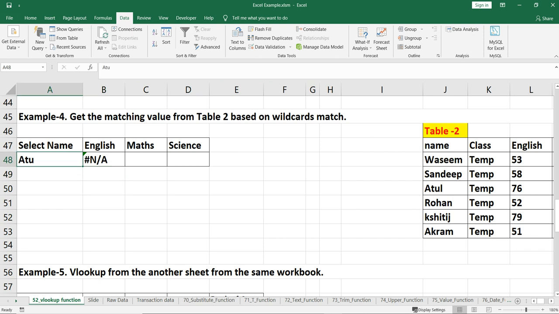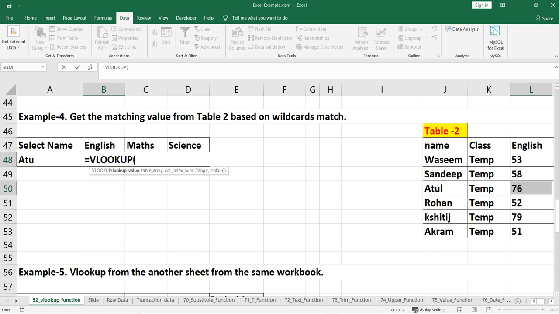The reason is that this VLOOKUP will not be able to find ATU unless this entire pattern is matched. So if you use this wildcard or partial match, you will be able to get the value 76 for English here. Let me show you how. We'll simply put equal to VLOOKUP and then our lookup value.